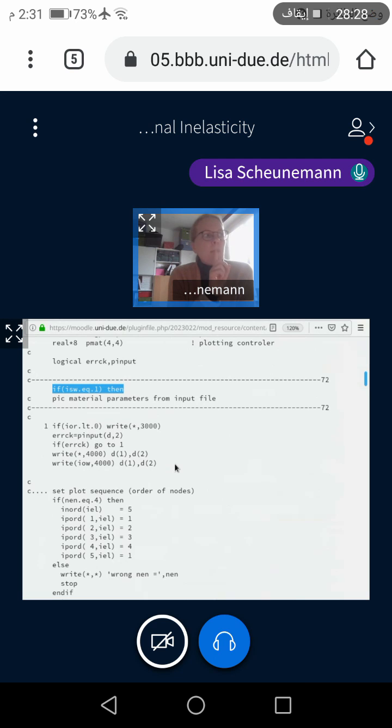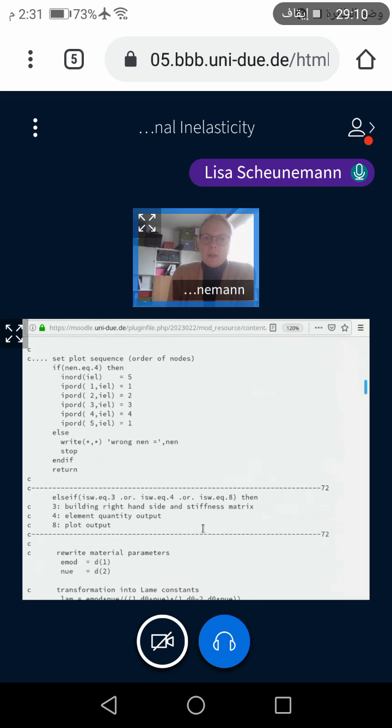Or, for example, if you type in the command tang, 1, then FEAP enters this subroutine with ISW equal to 3. Or when you say plot this and that, then it enters it with ISW equal to 6, I think. So no, not 6, 8, or 4. That is the plot ISW. So this is basically what this ISW is for. It's basically a translation of the command that you type in your command window to the finite element code. It can be understood in that way.